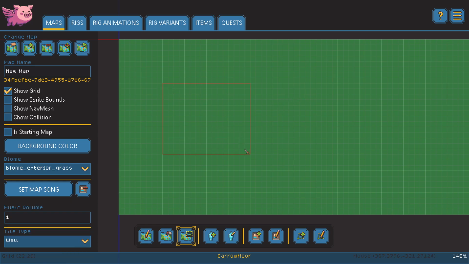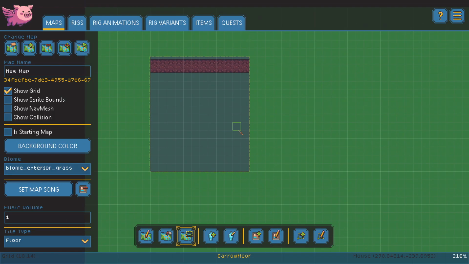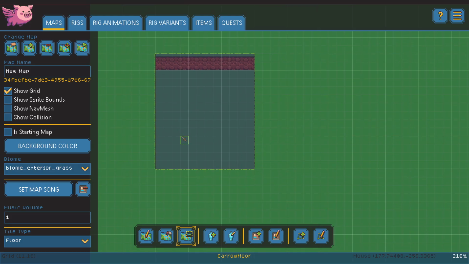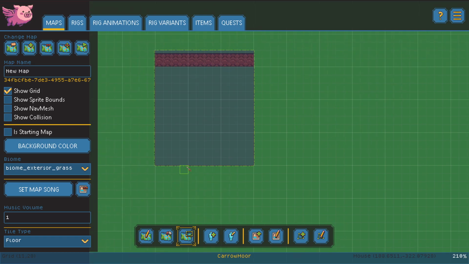We'll start right here. We're going to make a pretty small map. Oh, I'm filling with wall. I need to be filling with floor. So you can see this automatically tiled everything for us. If you've worked in a tool like Tiled or LDtk, you would either have to create your own terrains, manually paint each tile, or set up rule systems. AirPig uses a baked-in rule system for resolving tiles. It's definitely simpler than what you could accomplish with a full-fledged tile editor, but it makes editing maps really, really fast. So we're going to keep this fairly simple.